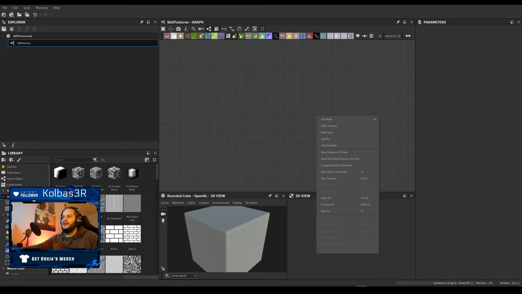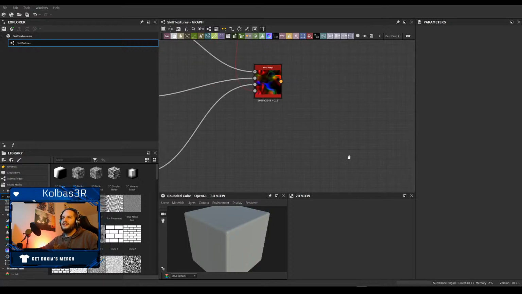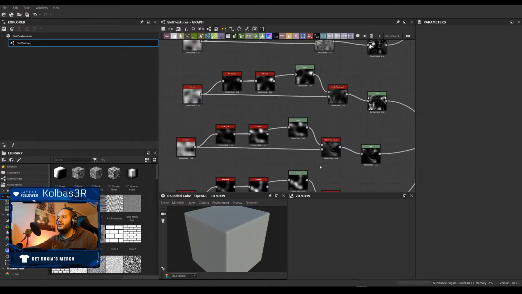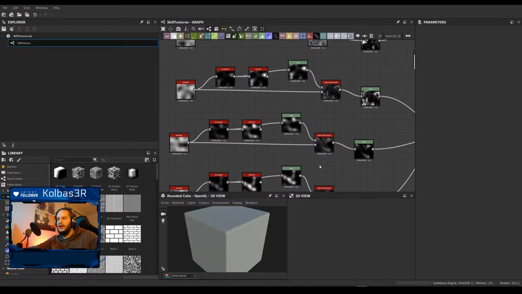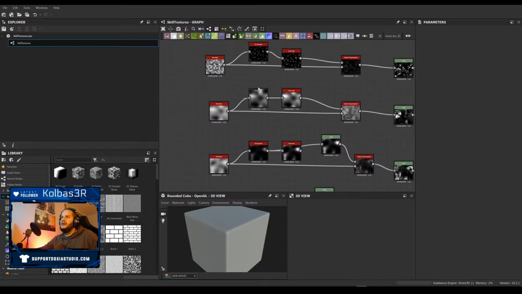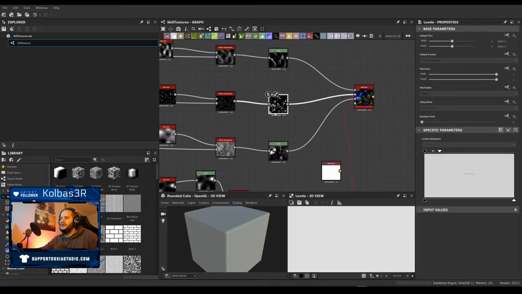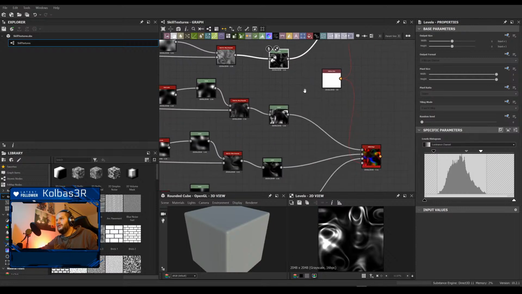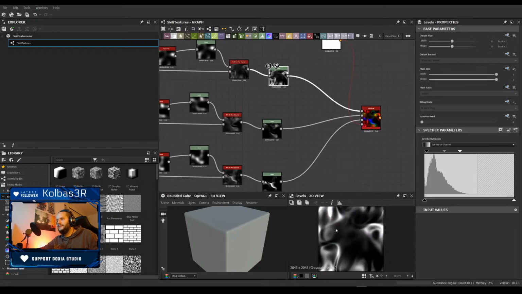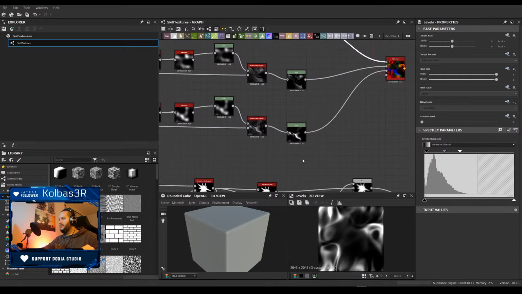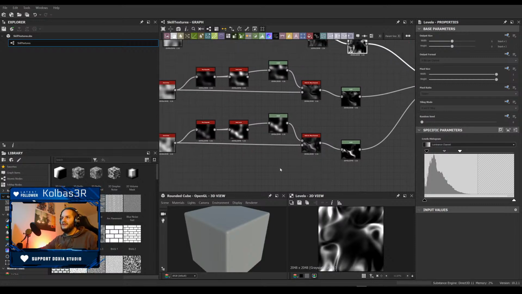How do I move? Okay, so I did a few. Like this I can paint. I did a few noises, as you can see. We are going to use these for energies. Imagine panning this on our beam. You don't need to imagine because we are going to do that in just a few seconds.